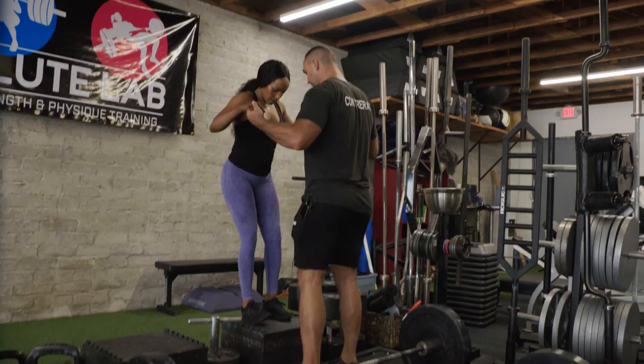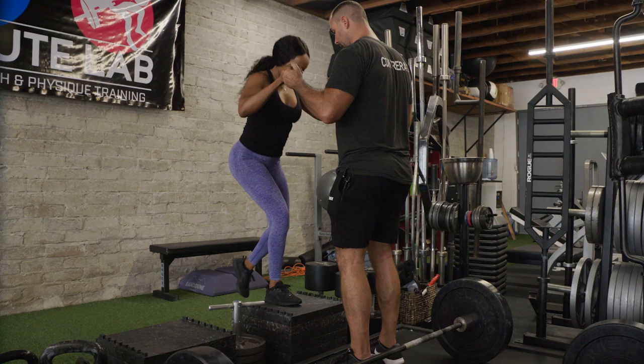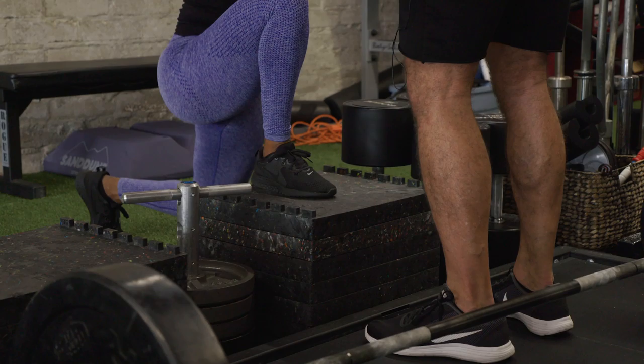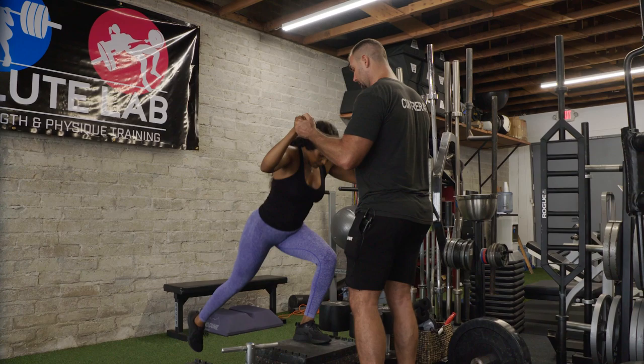Go step back into a lunge. Come up, yes. Go deep, yes. Good. Nice. Good. Two more. 9, last one. 10, good. Switch legs. Deep. Good.